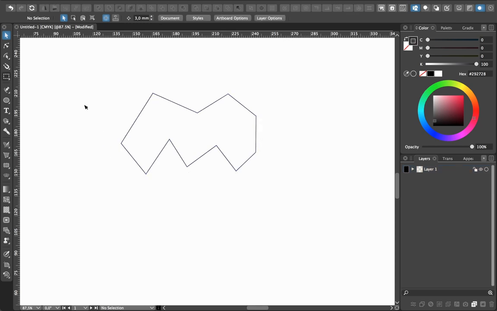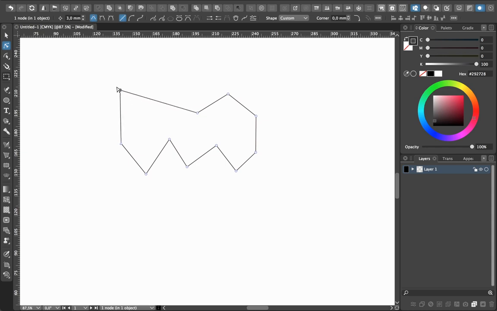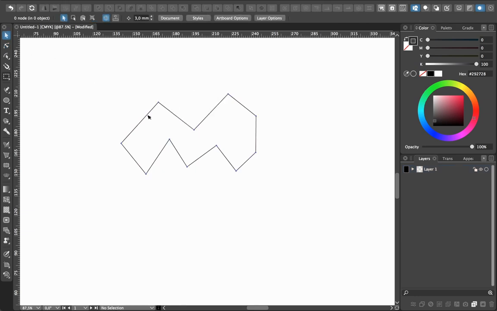Okay, once you have this shape, you may be willing to change some of its settings, some of the position of the nodes, so you just use the shape editor here. It's a very simple classic. You go to the node, you see it's selected, it's gray, and you can move it the way you want. If you want to erase a node, you can just go to this spot and use your delete key. If you want to create a node, you go at the place you want. You see that there is a little triangle that appears, and once you are at the spot you want, you just double click and it will create a node. Okay, so this is very simple.